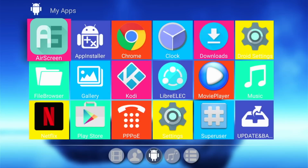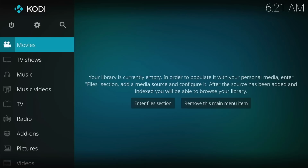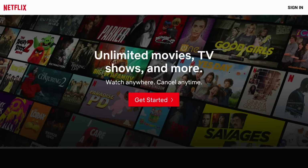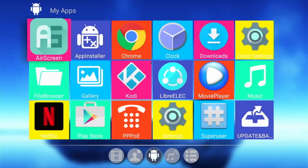Okay, getting back to the interface, you can see that Kodi is already loaded on this device as well. So if you're into media streaming and using these add-ons and things like that, this is a way you could do it. And like we saw earlier, Netflix is loaded on here as well. Now I didn't sign into my own Netflix account, but my assumption here is it's only going to play at 480p because a lot of these Chinese-made Android boxes can't run at a high resolution of Netflix due to licensing issues and things like that.